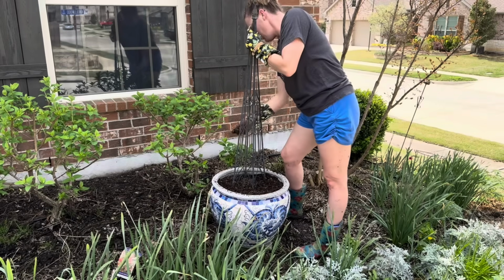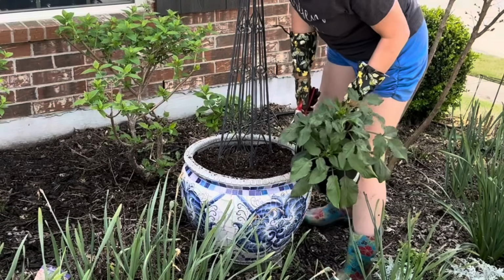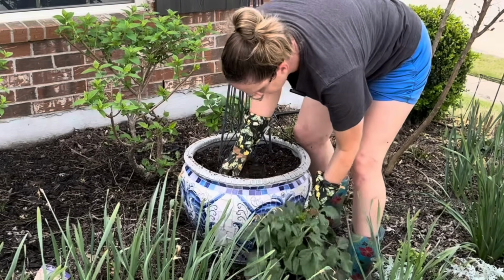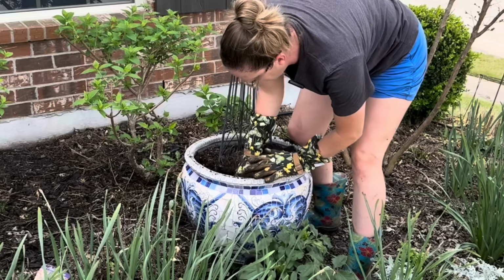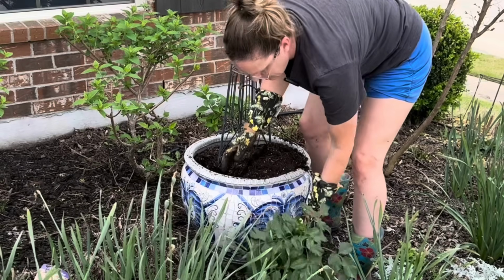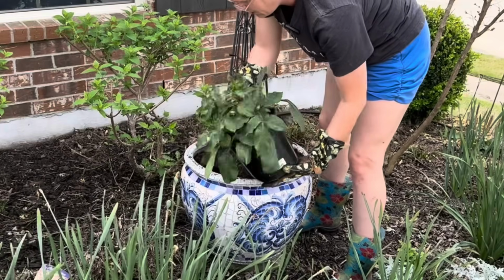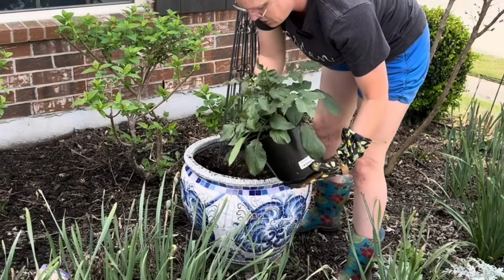But let's talk about what we're going to fill this in with. Okay, I bought some dahlia tubers from Costco, and they are growing on beautifully, as you can see. Garden Wonder. Started these up on $2.19.